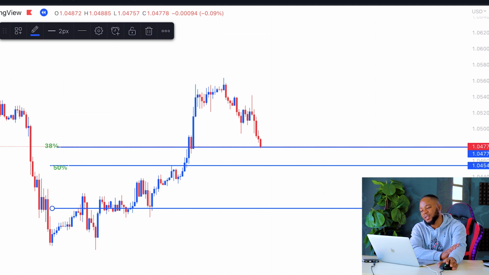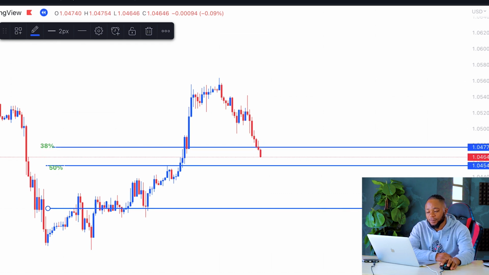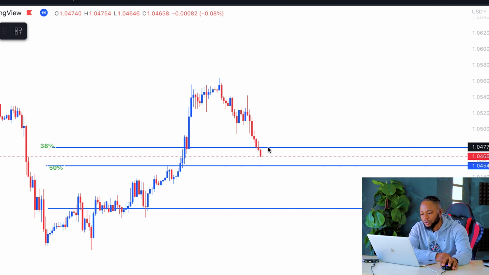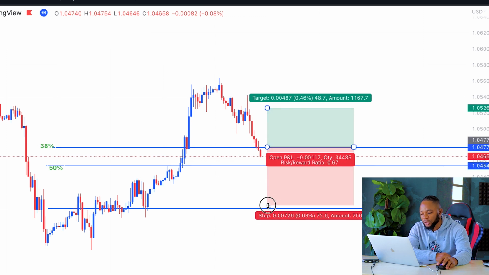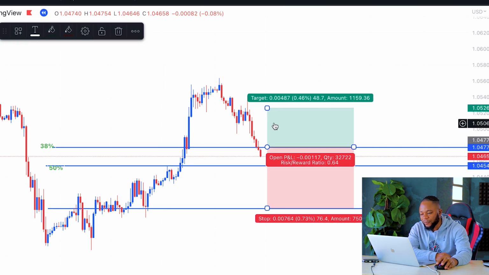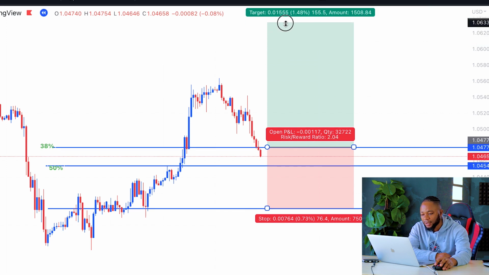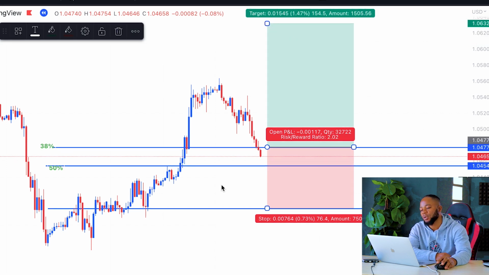You see, I bought at the 38% level. Let's play and see. You can see the market is already going against us, but this is our stop loss right here. And remember, our take profit is 2 times our stop loss. So let's come in with our position calculator. Our stop loss is right down here, and we are going for a risk to reward of 1:2 or 1:2.5. Okay, that is the risk to reward of 1:2. So let's play to see if we would have hit our stop loss or our take profit.